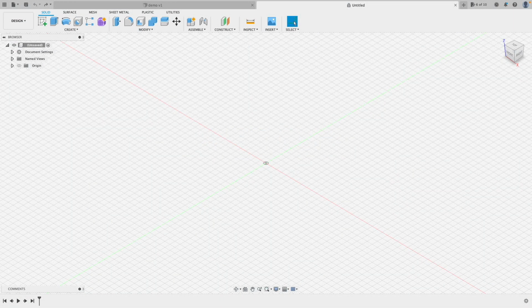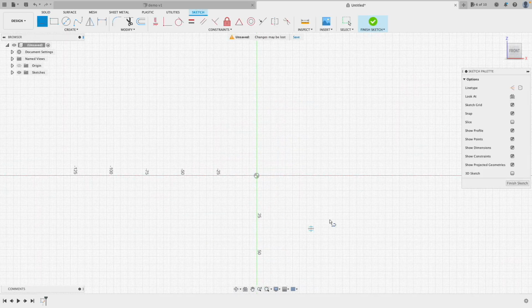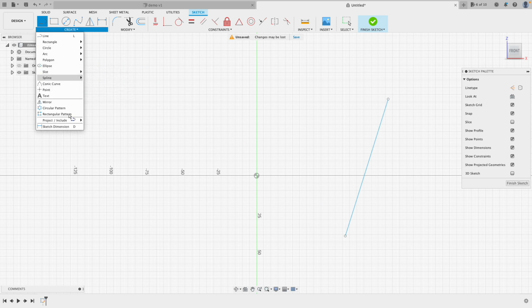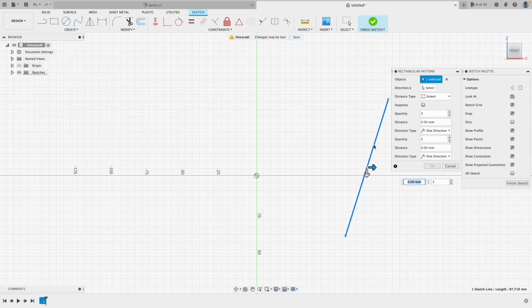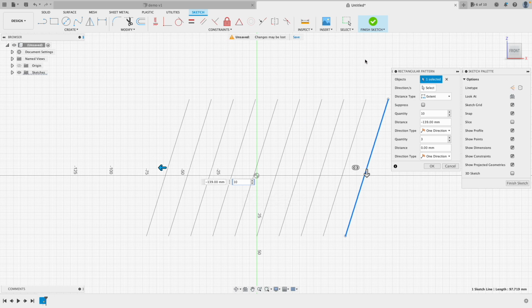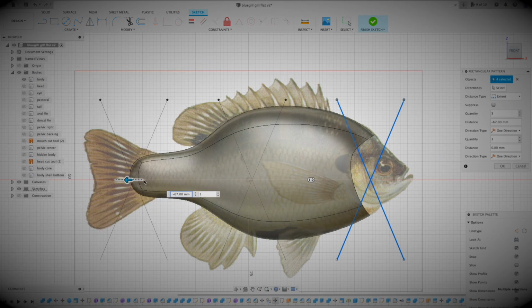There are two places you can find the pattern function in Fusion 360. At least that's the two that I'm using. First one is under the sketch. Let's draw a line first. And now, instead of drawing lines one by one, you can use the pattern function to create multiple copies. So select this line, and then you can just drag the arrow on the plot and type in the number of copies you want, say 10, and that's it. Say OK. I use this method in the bluegill build. Remember to check it out.